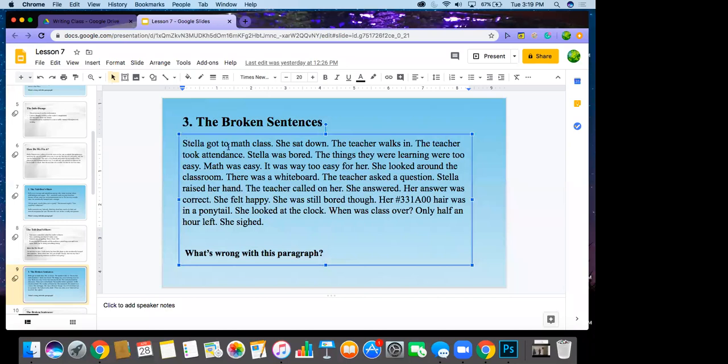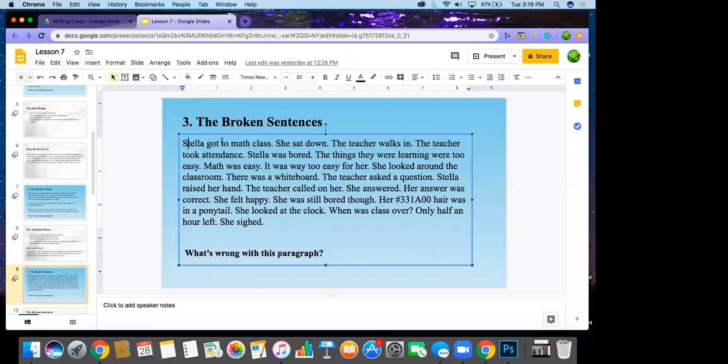Okay, so this is the easiest to fix because really the one thing you need to do to fix this is commas, comma splices. Just add a bunch of commas, replace the periods with commas, and add a word after. Because what goes after a comma? What's the first word that goes after a comma? And or but. There's a bunch of different things that can go after a comma, but it has to be any kind of connecting word basically.